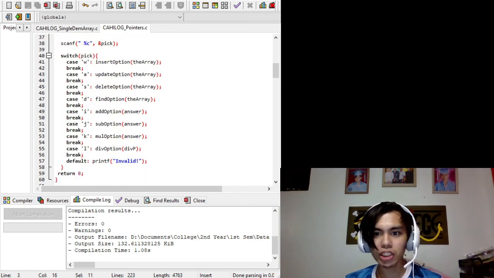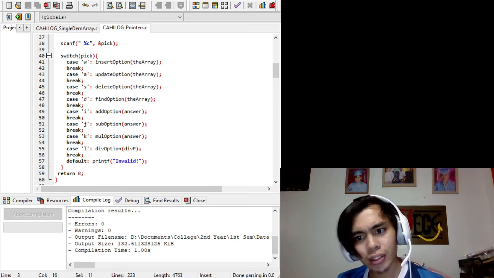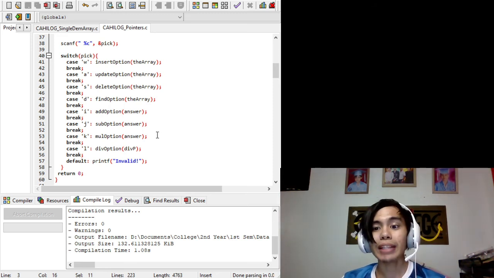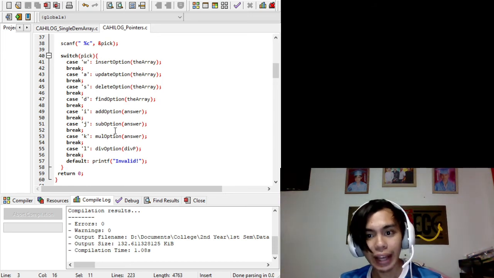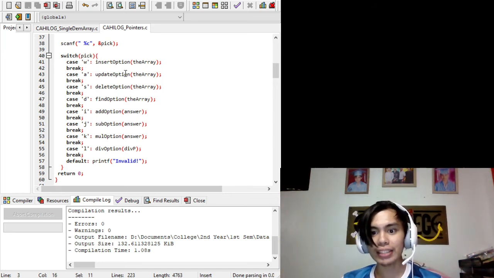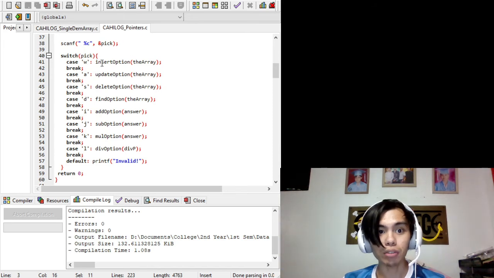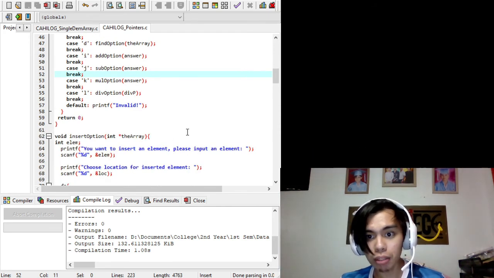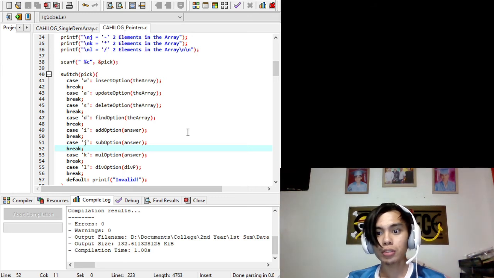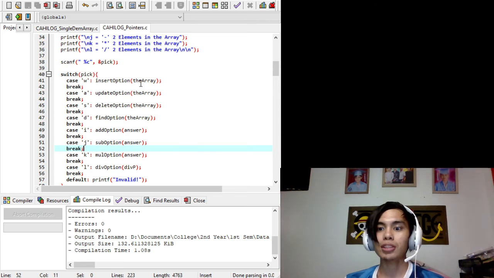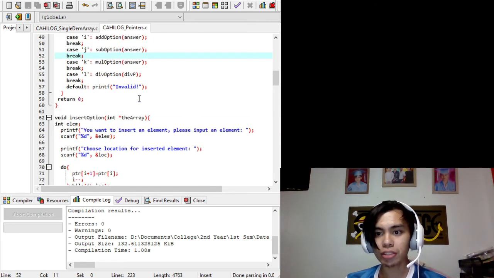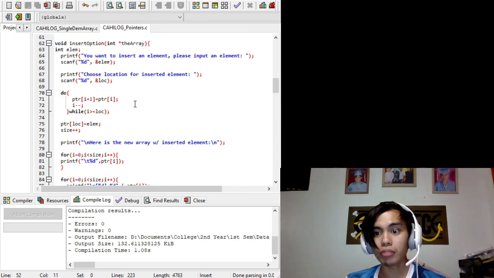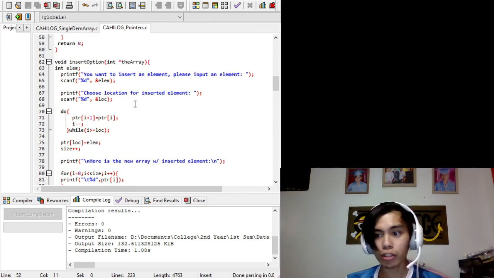Now let's go here to the switch statement. In the switch statement, it's the same thing, but I now have the things that I am looking for. As we can see here, every function call, which is this one over here, has a value parameter here. So whatever is connected in the functions down below will prompt the given instructions here. So the first 4 options have nothing changed in the processes and instructions, just the address of the array being related to ptr and so forth and so on.